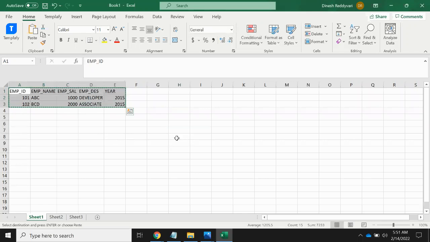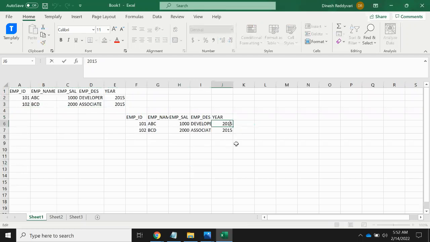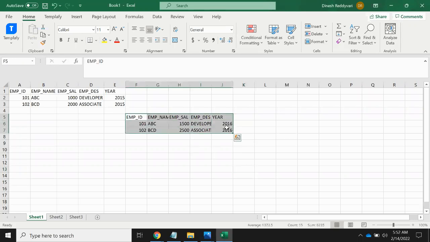Now, when we are storing the data related to this particular employee information in this table, let's assume this is an employee table. Next year, what will happen is this. Now observe 2016. The year is updated, the designation will be the same, and here the salary is 1500, here the salary is 2500, the same employees, and the remaining details are the same. This is for 2016. And again the next year, let's observe.